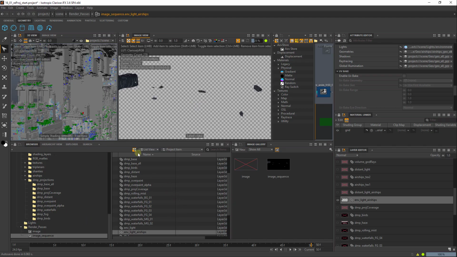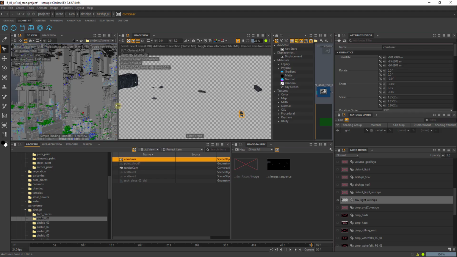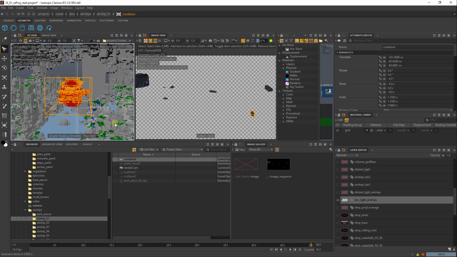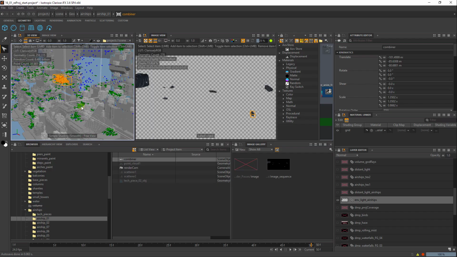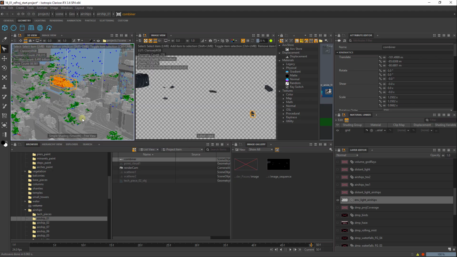And the way I'm going to do this is I'm just going to go to my, where can I find it? Airships folder, and I'll go through every single one of these and select the combiner. And let's have a look at moving it here. So first of all, I think I want to keyframe this frame, so let's set keyframe, and I'm going to go back to frame 1.